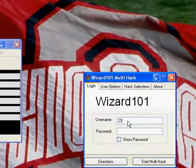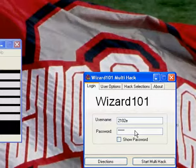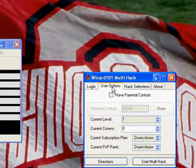Same thing. Log in to your Wizard101 account. You have to log in, then you have to do all this extra junk. Okay, it asks, have parental controls. Okay, I don't have parental controls, so I'm not going to need that.